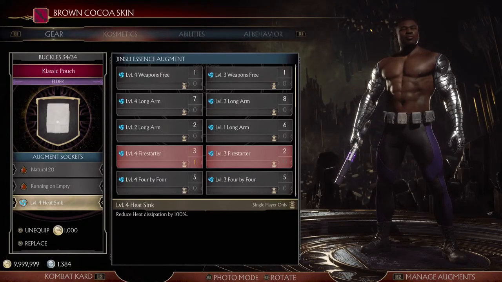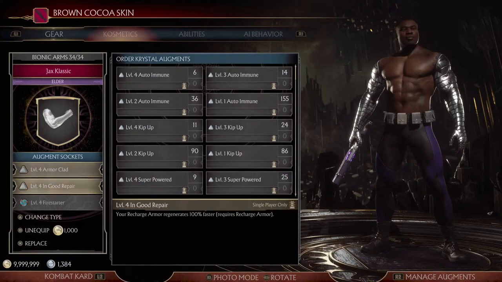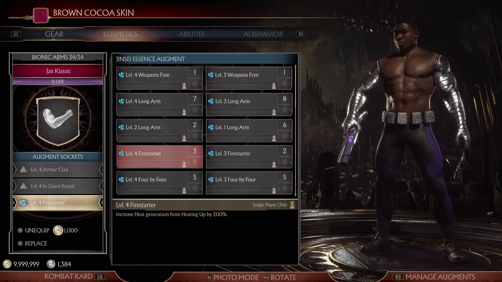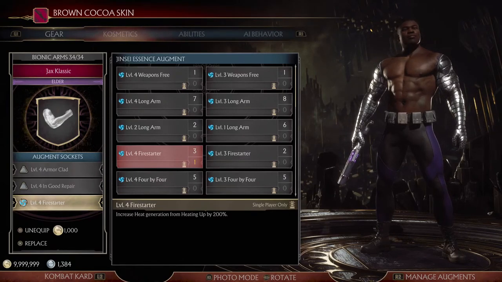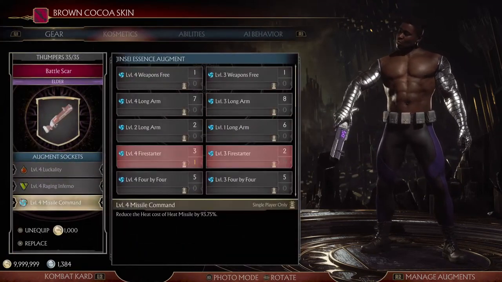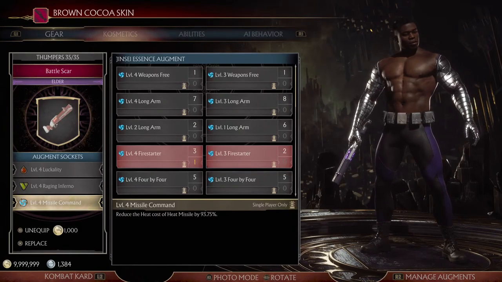Let's see. Reduce heat dissipation by 100%. So it's like your time has been doubled that you can do your heat moves, which is good because we are relying on the heat missile for this. Now we're also using heating up to really get a lot of heat generation happening. With the increased heat generation, you can get a lot more oomph out of using that move. If you don't use this augment, it will take you more uses of this buff move to get the heat missile to be active. But we're also using missile command, so all of these augments are very important in working in tandem for creating this effect. If you don't have all three of them, then you're unable to do this as well.